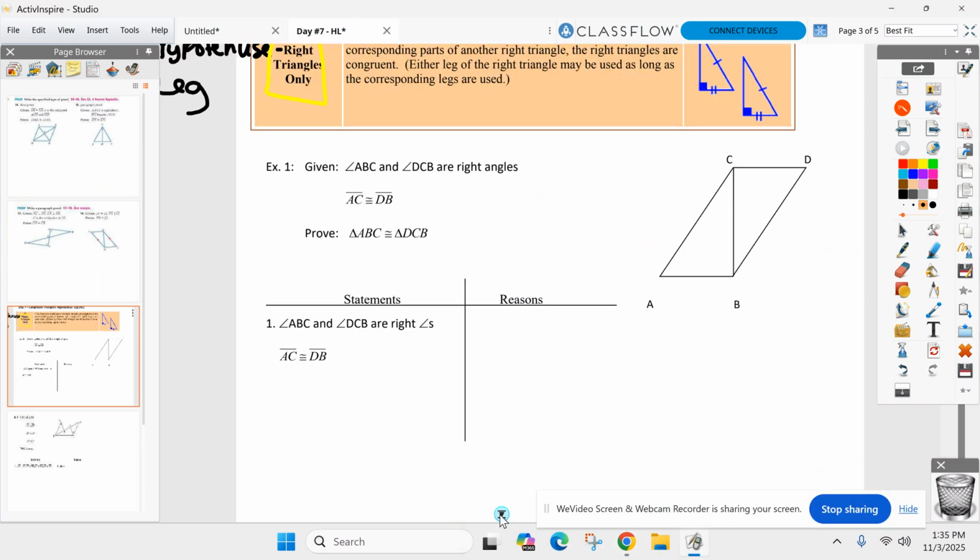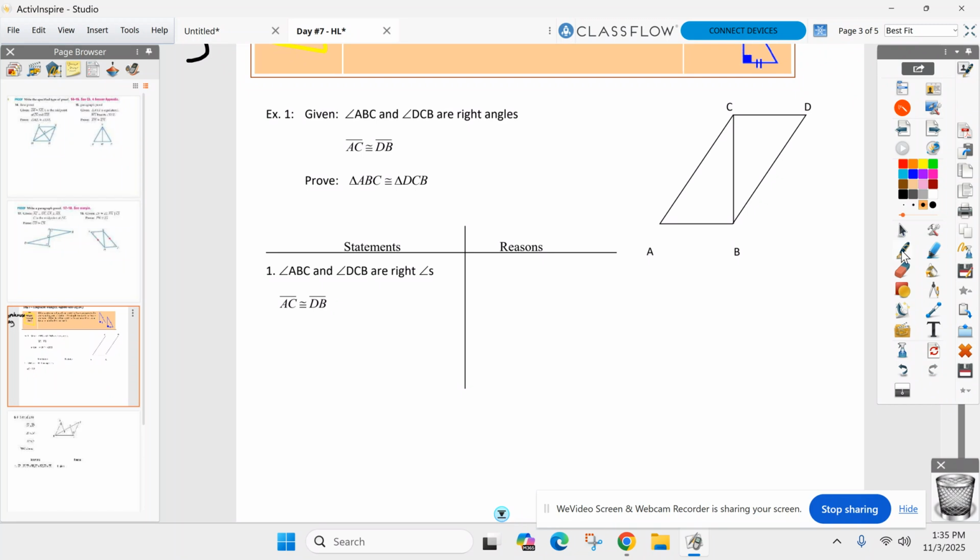I'm going to do this proof a little differently than in the past. I want to mark the diagram with you instead of letting you go on your own. ABC, DCB, those bad boys are right angles. Mark them. AC, congruent to DB. What are you now marking on the diagram right now? Yes, a pair of sides, but also the what of the right triangles? The hypoteni. So I had the hypoteni at least. And a pair of sides.